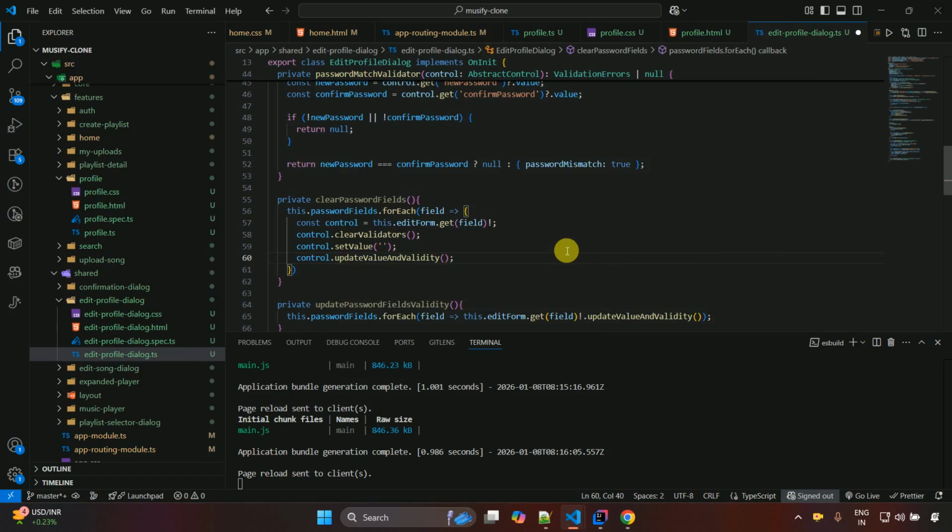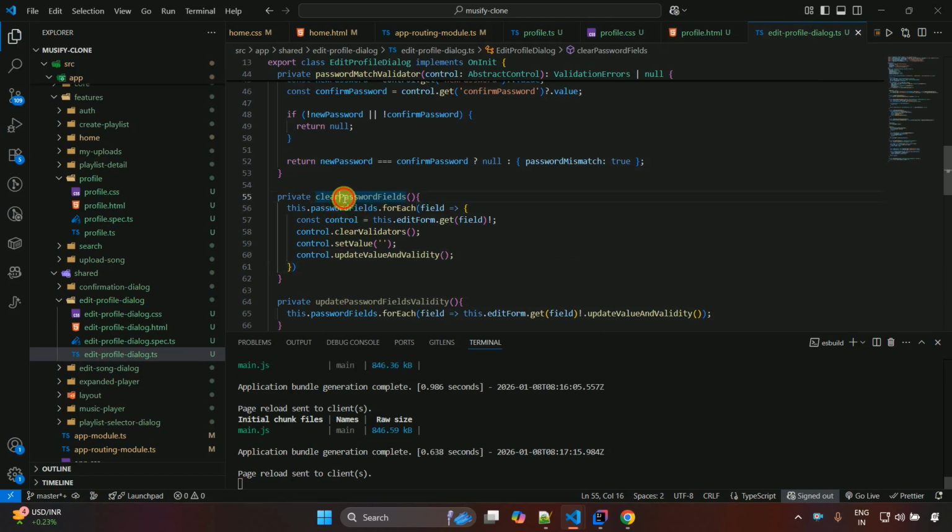So this is the method we have to call, and this clearPasswordFields is also ready.